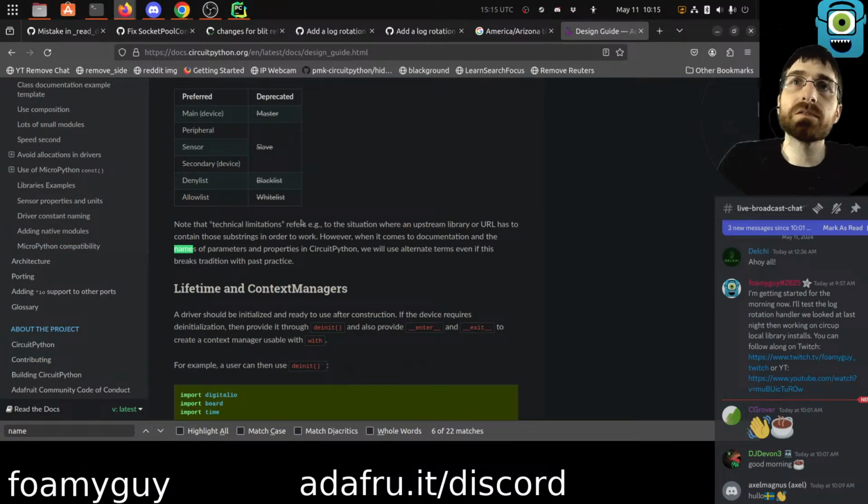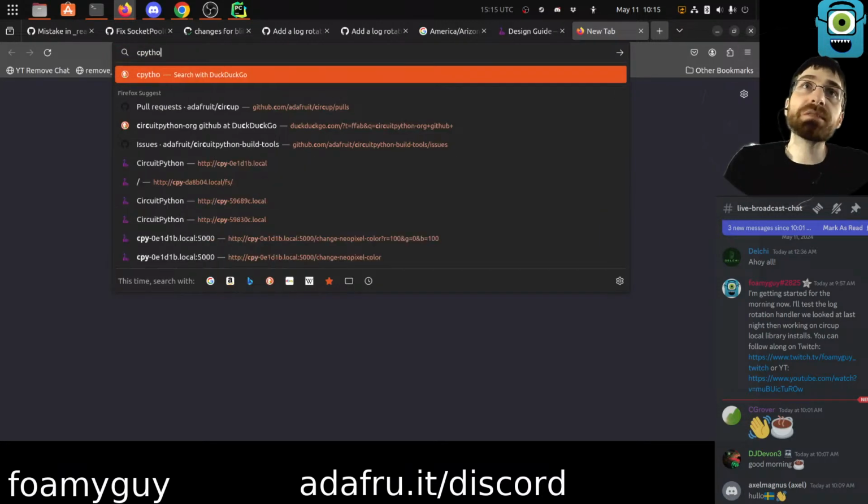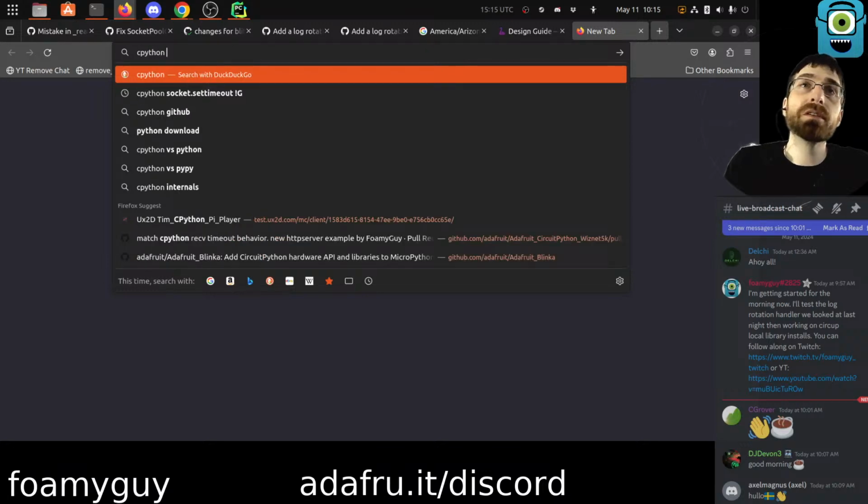Note that technical... Okay, yeah, that's something else. CPython name. Designed for compatibility with CPython. Okay, that's one thing to check, actually. Does CPython have this? And if so, does this work the same way?